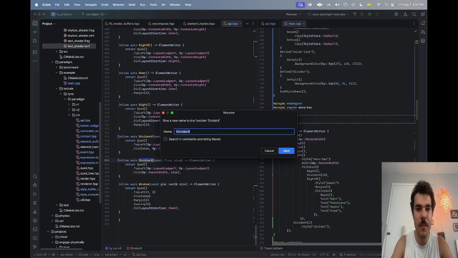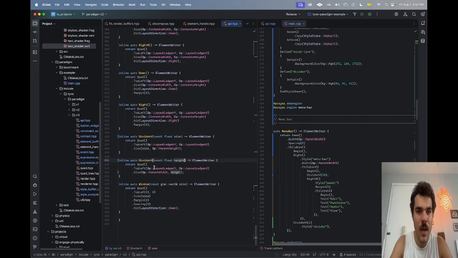Or sorry, this should be divider h, and then this should be height, and then this should be width.